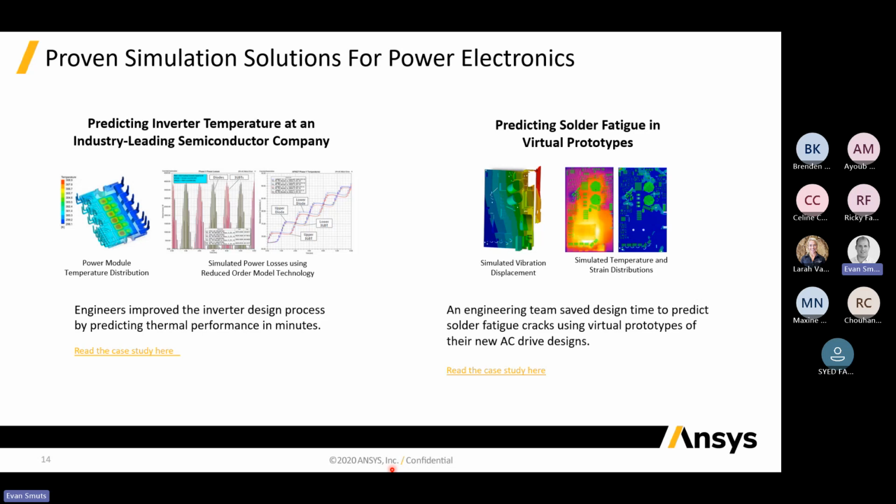On the right there, again, is an example looking more at the electronic controls for HVAC components. So this is working in collaboration with Danfoss to understand their products better, to make them more efficient. Particularly energy efficiency is a big question these days. And then obviously more reliable as well. Okay, so these are some use cases where simulation has already helped some existing clients.